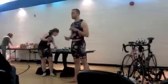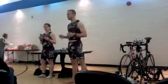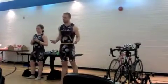Depending on the length of the race and what you're used to, goos tend to be easiest and most popular. They're very easy to just work with as you're racing. All it takes is one hand to bite the pack and squeeze it down. You don't have to be fumbling with pieces. You don't have to chew really. So a lot of people tend to like that as a default. Some people just don't like goos.